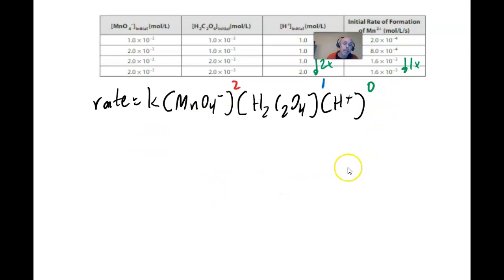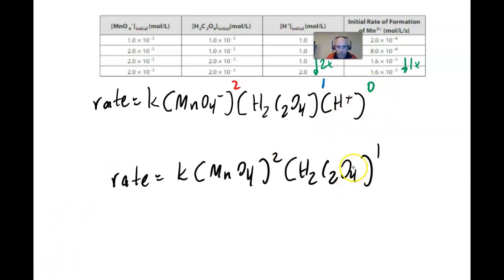When we rewrite this rate law, we will omit hydrogen ion from the rate law altogether because hydrogen to the 0 power is 1 and it will disappear. And then there's our overall rate law with hydrogen being omitted, and the overall order is 3, or it's third order overall because the sum of the exponents is 3. The next and final thing we will do is learn how to calculate what the value for K will be in a case like this and what its unit will be.